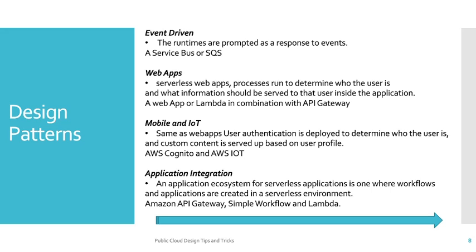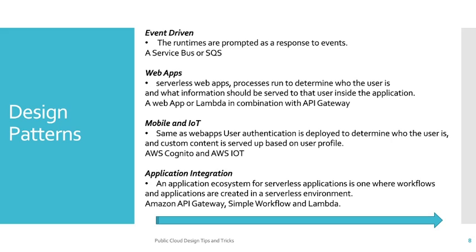Now let's try to understand a few design patterns. The first one is event driven. Event driven means your function will trigger from an event. The event can come from any source. The source can be a storage account, a service bus, or SQS. Let's think about the service bus. In a service bus, there is a queue, and inside the queue you have put a certain message. After the message is delivered to the queue, you want to trigger a function. At that time you can configure your function app with the service bus queue. When a message arrives, your function will trigger. That's where we call it an event driven mechanism.